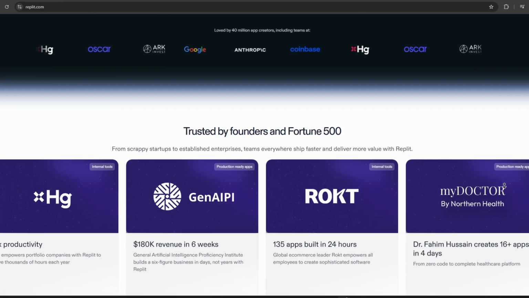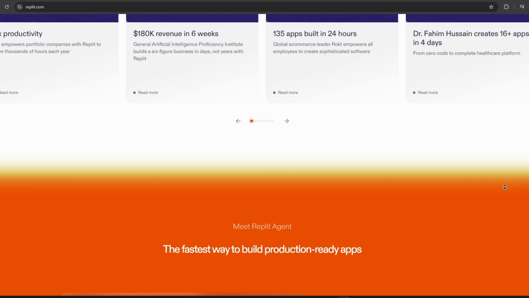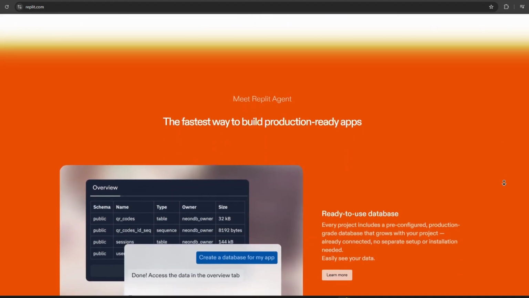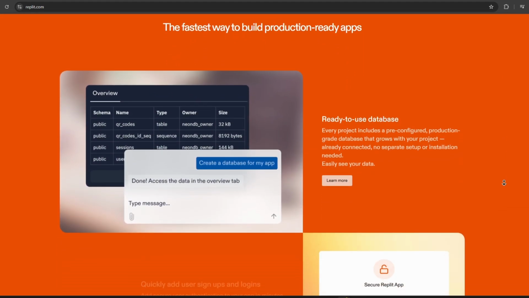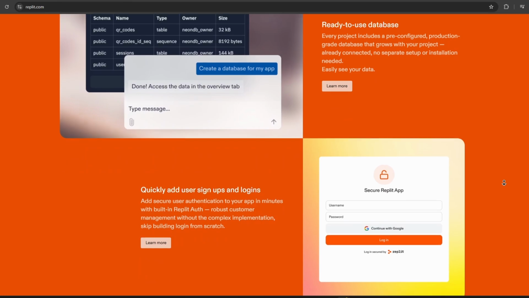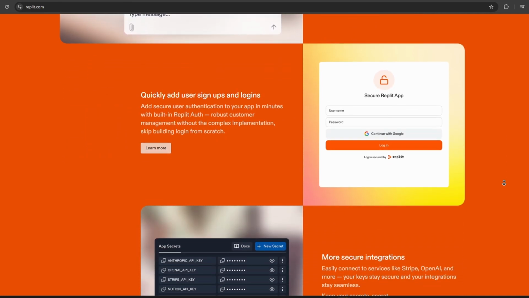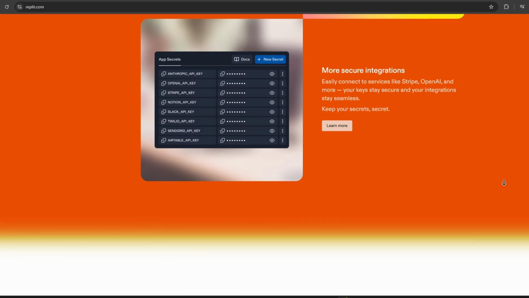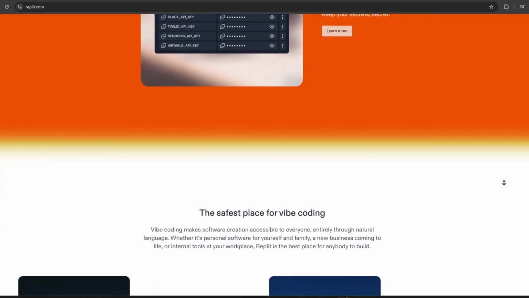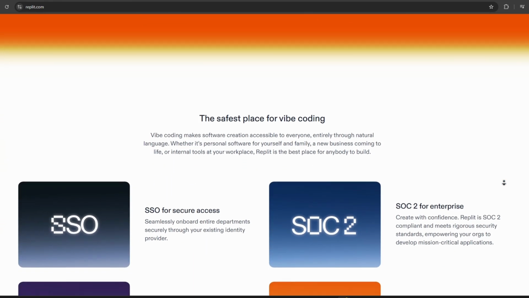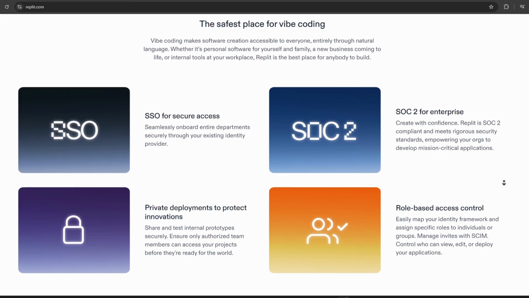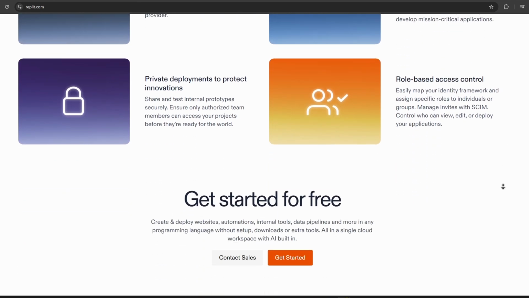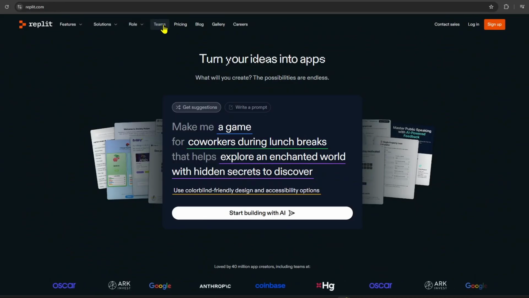It supports dozens of languages, includes a built-in terminal, and even lets you deploy full applications directly from the browser. Replit's real advantage is its social coding environment. You can fork public projects, join teams, or even monetize your own apps. Plus, its AI pair programmer, Ghostwriter, provides intelligent code suggestions right as you type, which makes it especially helpful for learning and prototyping fast. So which one should you use?